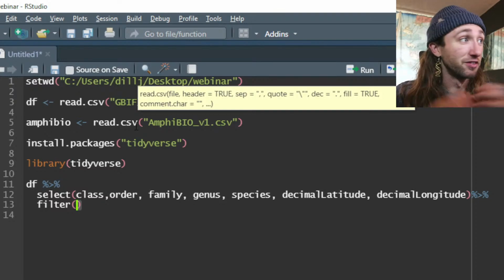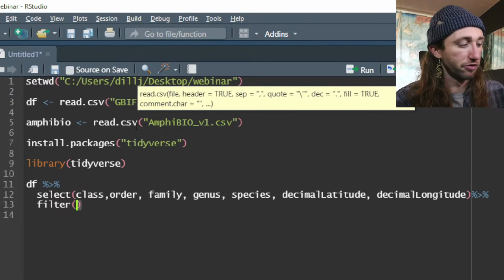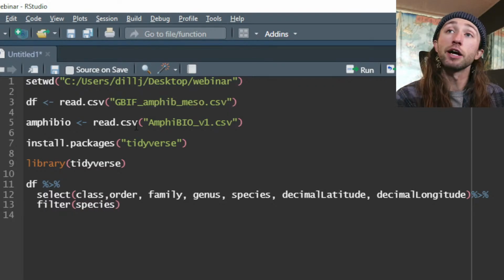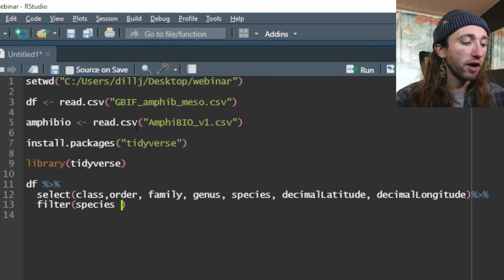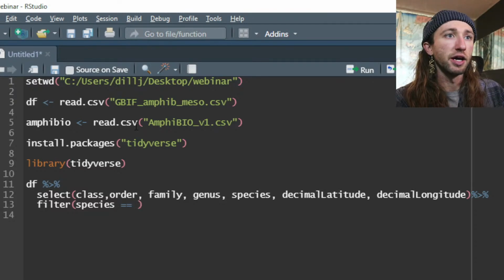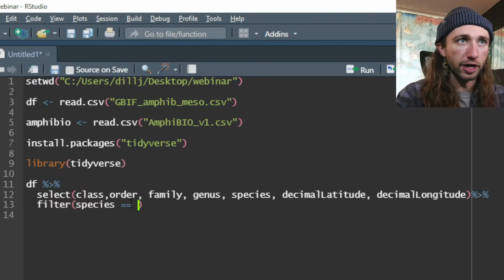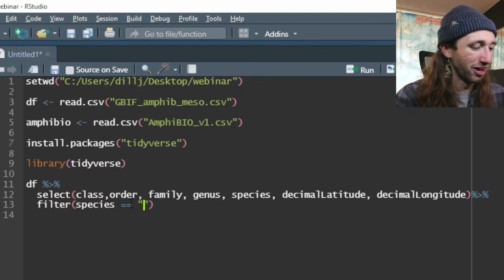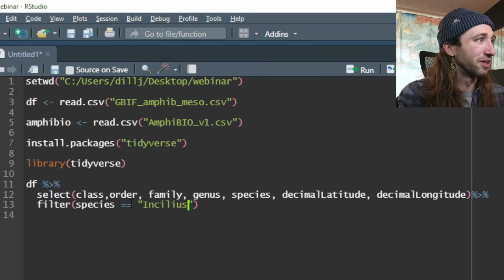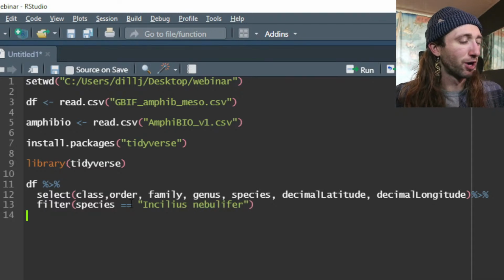They don't have species in them. So what I want to do is remove blank records. We're going to do that by typing out species, and if we want to find stuff that is equal to something, say we only wanted to keep one species, let me just see. Let's do Encelius nebulifer. I believe that taxonomy hasn't changed. So, Encelius nebulifer, and I'm hoping I'm spelling that right. Perfect, we got it right.